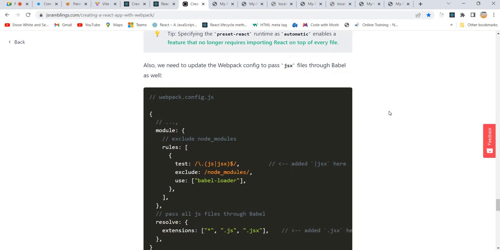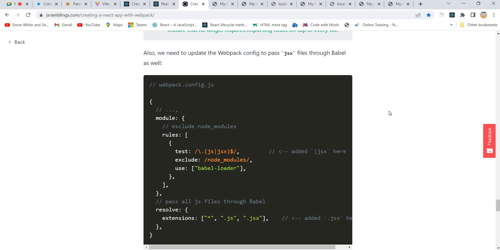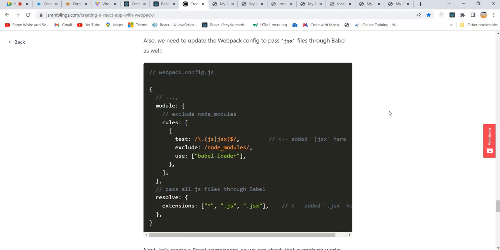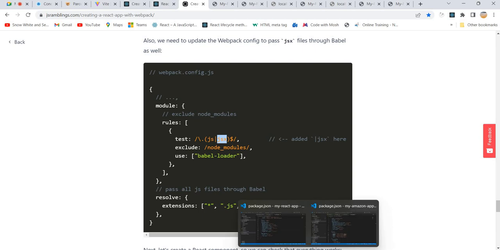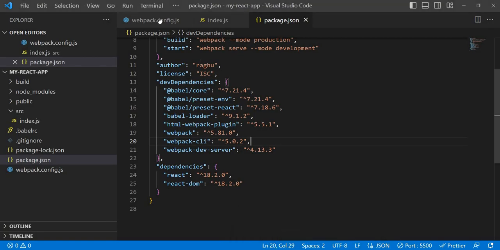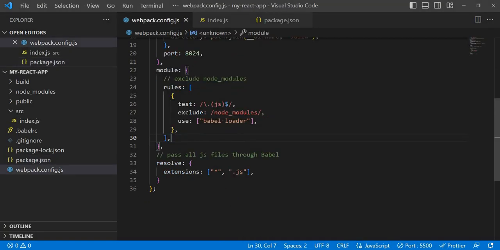So we also need to update the webpack configuration. Here, we are going to use JSX files. JS means a JavaScript file, JSX means a pure JSX file. We can create components with a JS or JSX file. So it is saying, please allow JSX also. Just go to the webpack configuration.